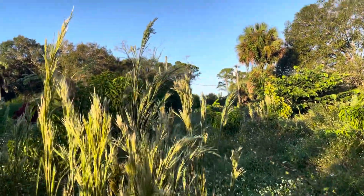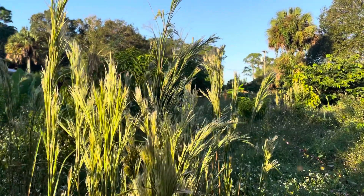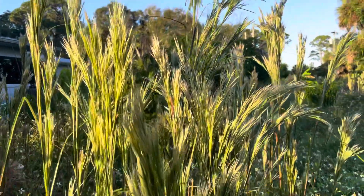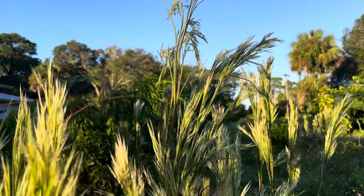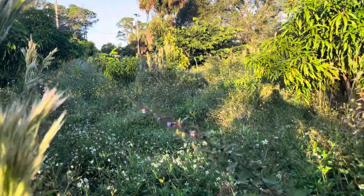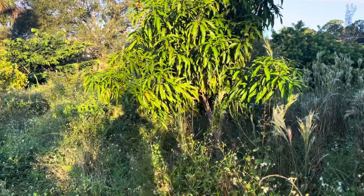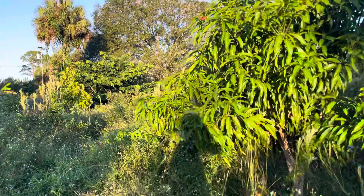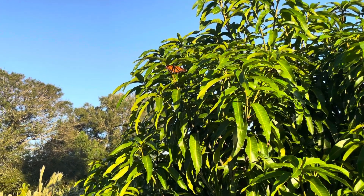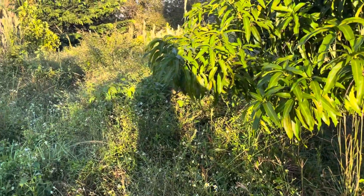It's getting kind of overgrown here but that's how I like it. All these bugs live here because of the signaling from the system that it's a very healthy place for life. We now know that biogenic VOCs are moving through the air and they're responsible for plant-to-insect communication. So we don't really have disease or pest issues here. The monarchs are starting to show up and seem to be coming here for the winter in larger numbers.